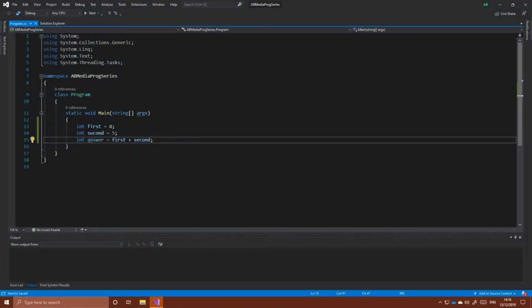So if I have an integer called first and an integer called second, then I can add them. And this will take first and add second to it, then use the equals operator to put that into answer. We also have subtract, multiply, divide, and mod, which would divide first by second and give us the remainder, which is very useful.